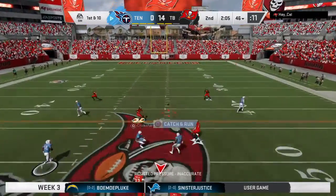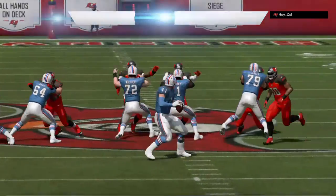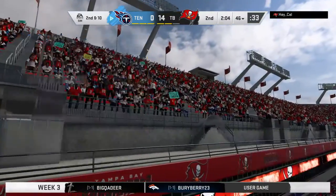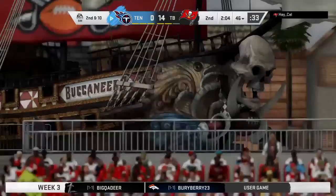Try to shake off the interception. He'll look to throw. And he whips that one incomplete there. This defense has been very disruptive early on as they force another one to go awry. Seems to be the front and the back end. Pass rush, they've been able to get home, and they're taking the ball away in coverage as well.